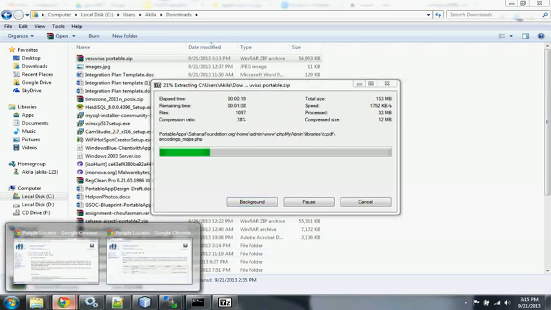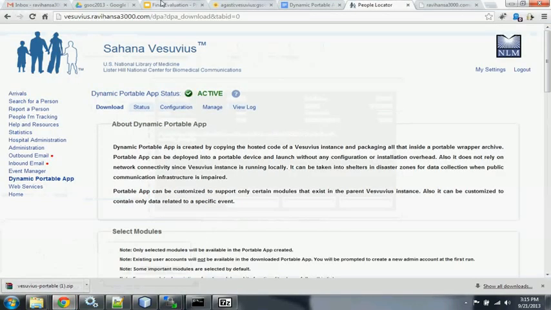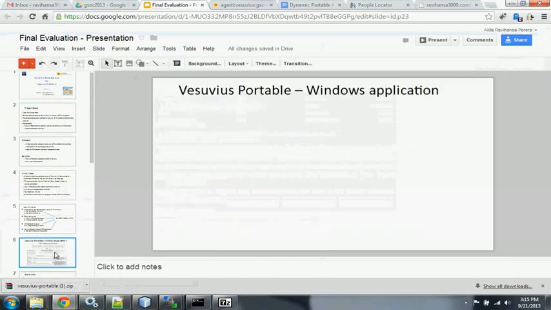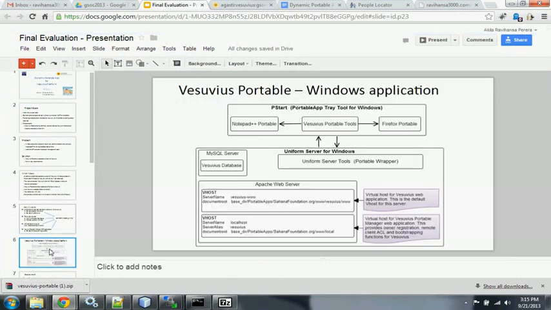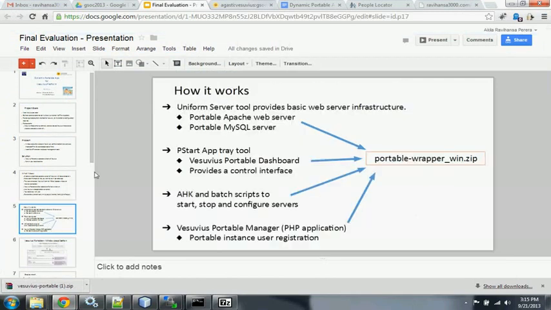So in the meantime, I'll show you a high-level view of this portable Windows application, how it works. So basically, as I mentioned earlier, I'm using this Uniform Server tool to provide basic web server infrastructure. It basically contains a portable Apache web server and a portable MySQL server, and I'm also using this PStart tray tool.